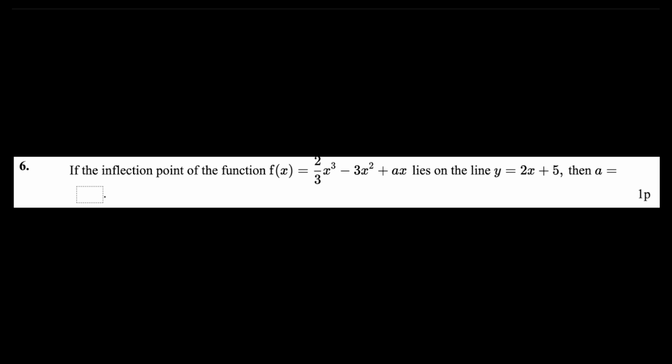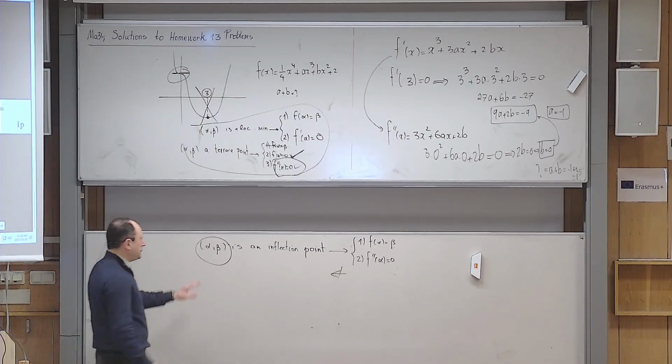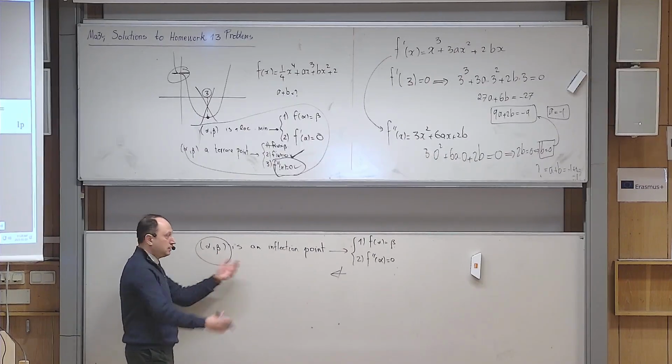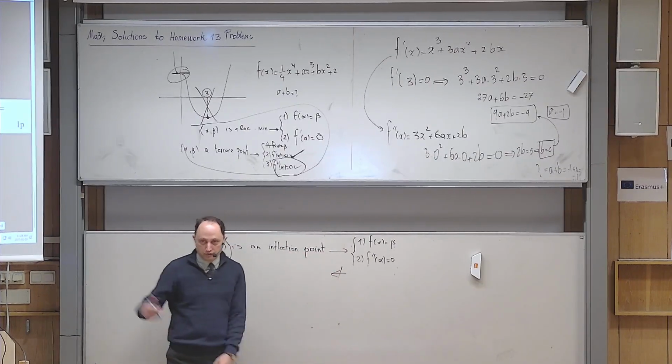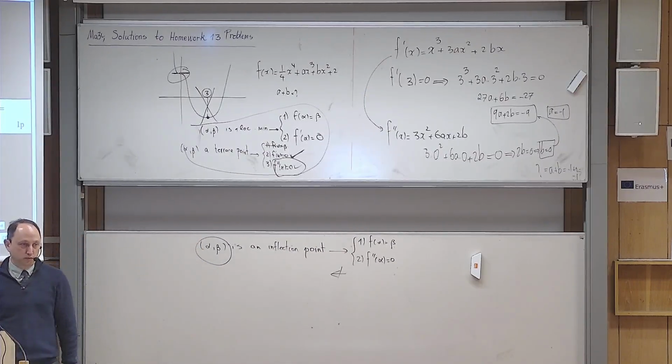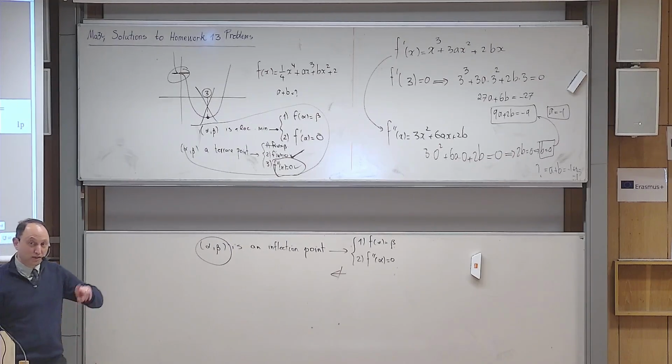No. So you shouldn't expect this to be useful, because it is useful only if someone gives you the inflection point and says, here you are, this is your inflection point, then you can use this. But the inflection point is not given. That is up to you to determine the inflection point yourself. So this is not this algorithm.